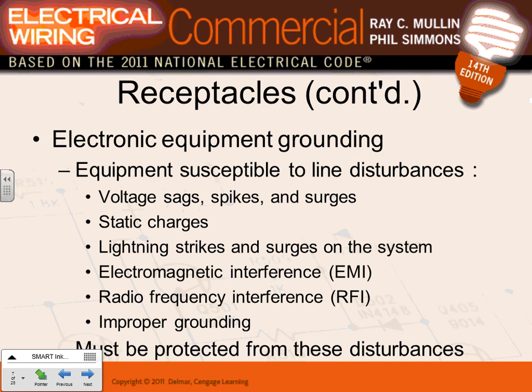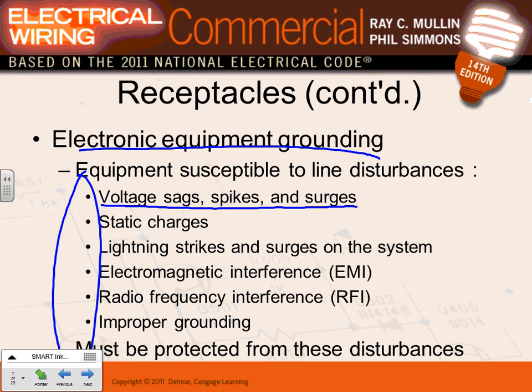Okay, here's what the isolated ground receptacle does for you for a living. It actually minimizes all of these voltage sags, spikes, and surges. With an isolated ground system, guys, they also have surge protective devices. Do you remember when Todd was here and he was talking about surge protective devices? He said you put surge protective devices in the panel that has isolated ground receptacles, so you minimize the sags and the spikes and the surges that come into the system.